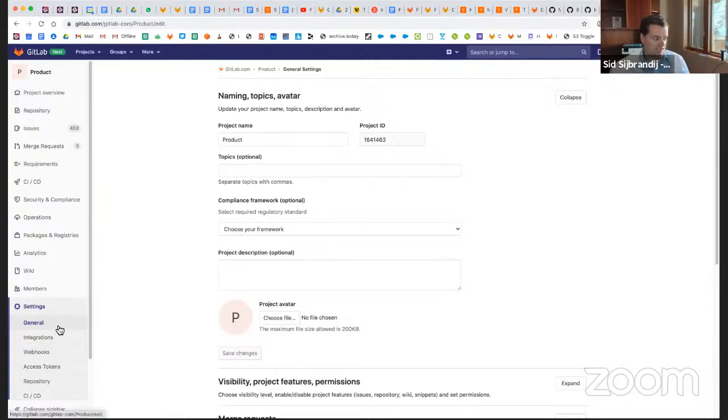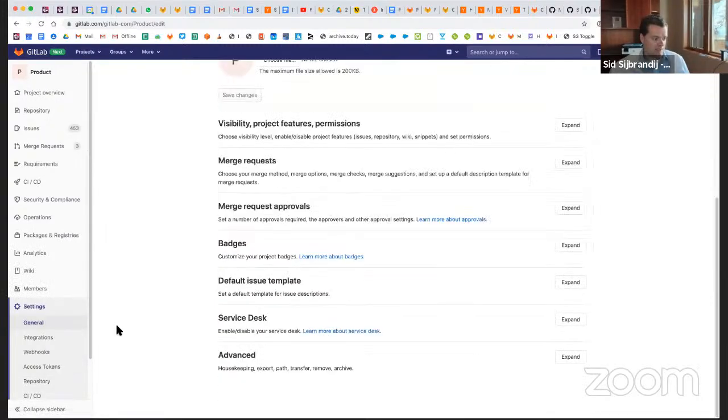And I think settings general, for example, is a whole bunch of stuff. And the general part has then additional things, right? Like, okay, if we have visibility settings, it should probably be under settings. If we have merge request settings, that should probably be under merge request, or here under settings merge request, but it probably shouldn't be under settings general merge request. So I think this thing is kind of an indication that there's something wrong.